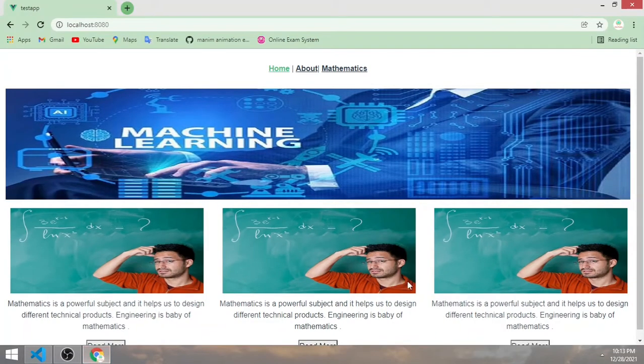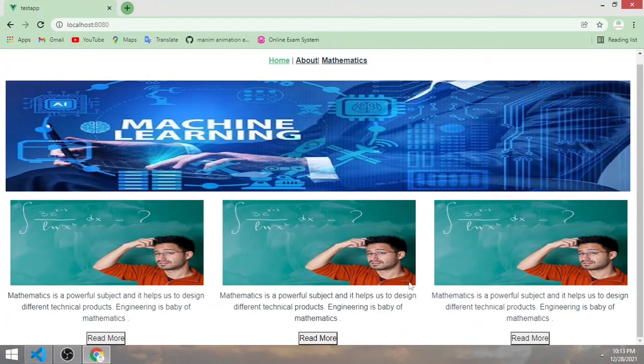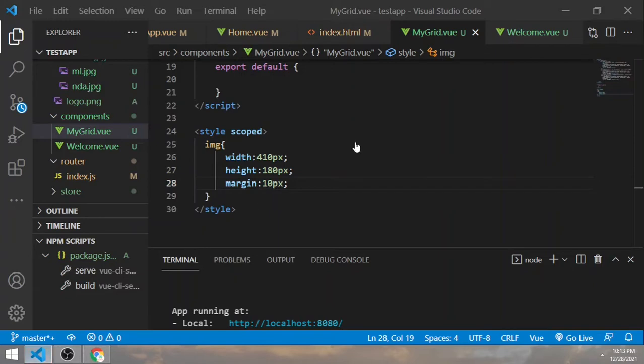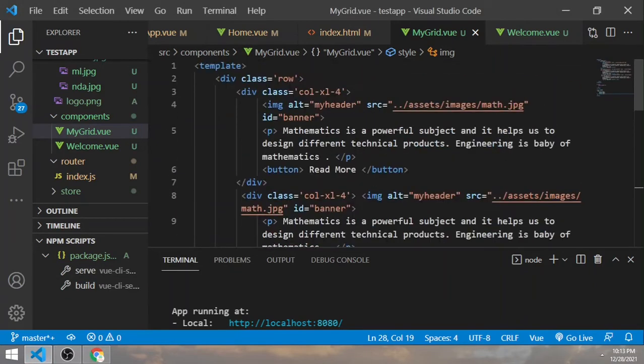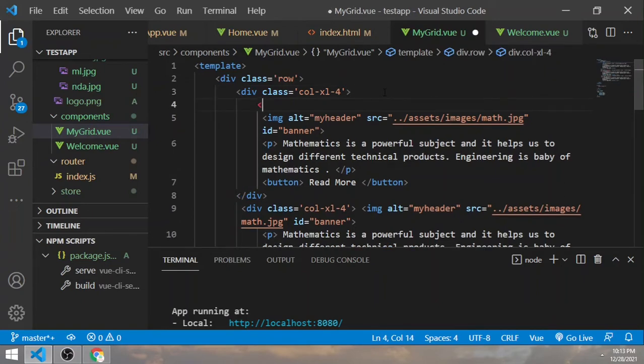So yes, fine. Okay, now if this is a card and you want to add some header to it, then you can use your header here. So here I write H3 header, and there I write mathematics, and then I close my H3.